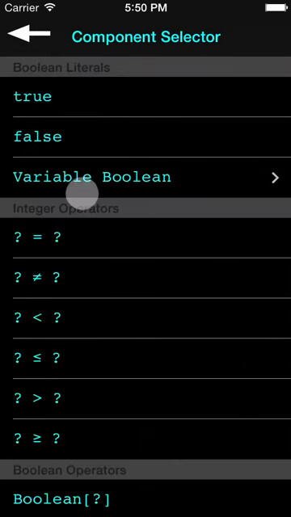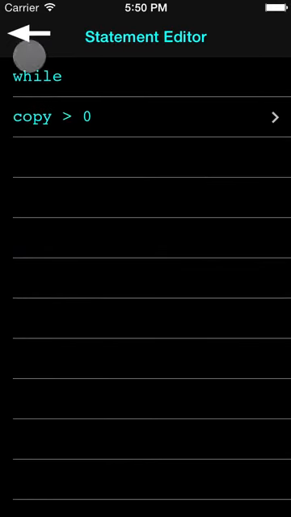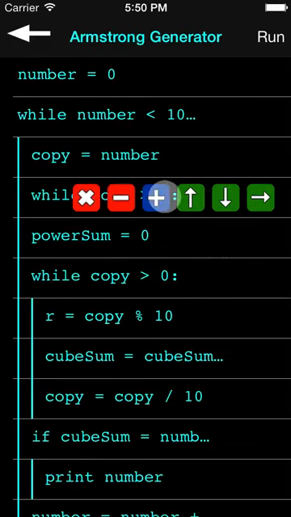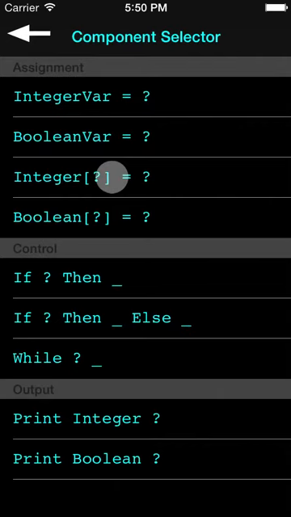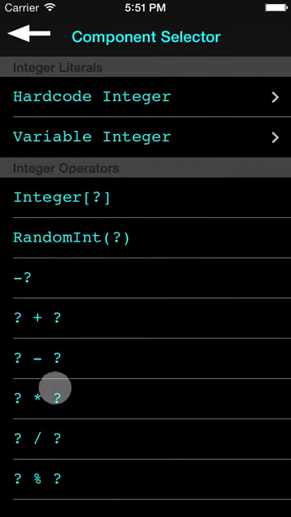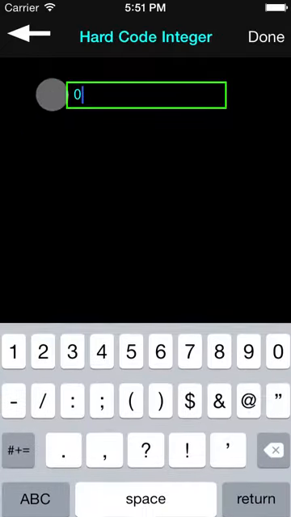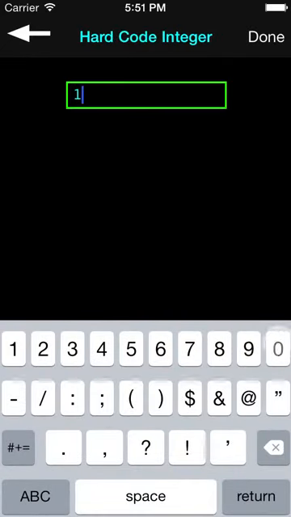So we'll just say while copy is greater than 0, copy is divided by 10. So let's just divide copy by 10.